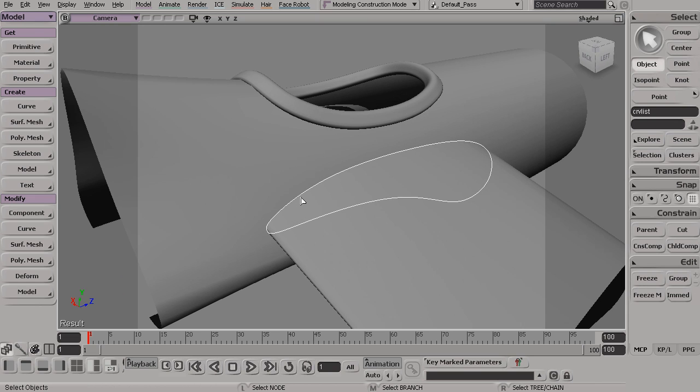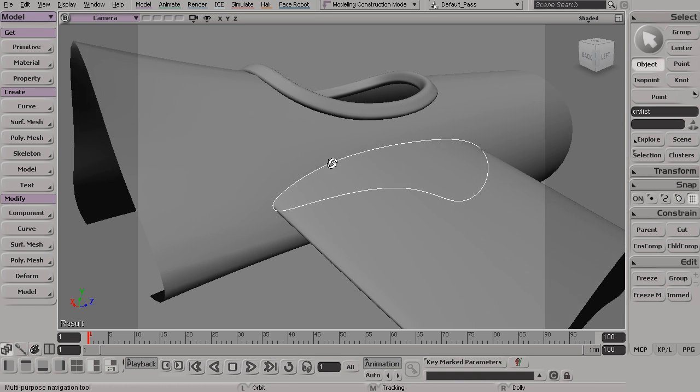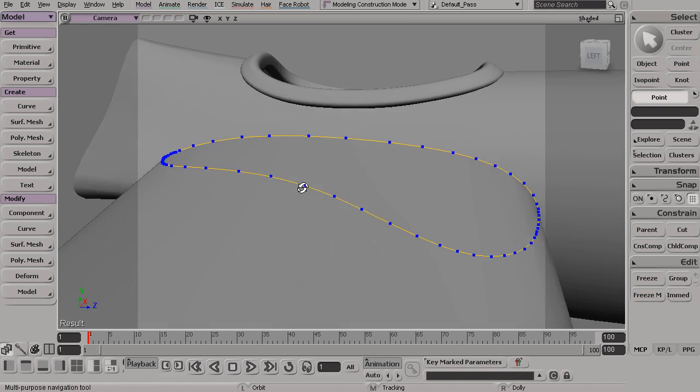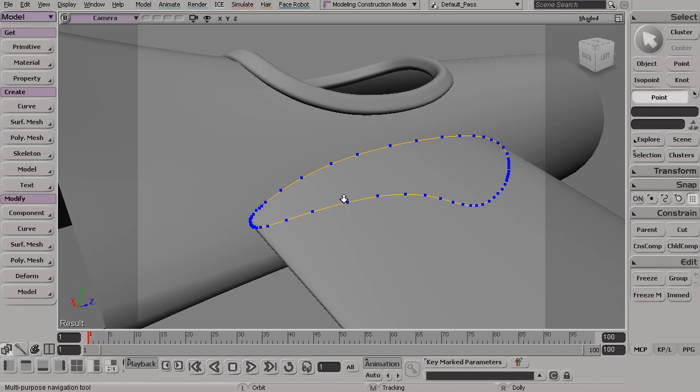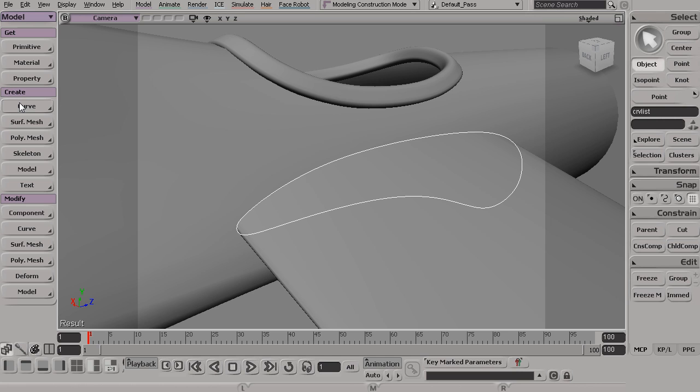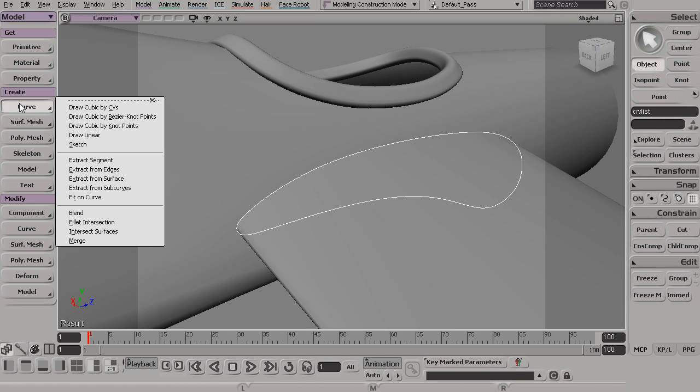So now we have our curve, and at this point we could use this curve for extrusion, very similar to what we did with our pilot hole up here. Again, the problem is, if I were to look at these points, there are a lot of points here, and this means I'm going to wind up with some really, really dense geometry. So again, I'm sort of a stickler for having nice, clean geometry, so if possible, I like to come in and fix this up. So very similar with what we did with our pilot hole up here, we can just select this curve, and let's build a new curve on top of it. So we'll go to Create Curve, and we'll use Fit on Curve.